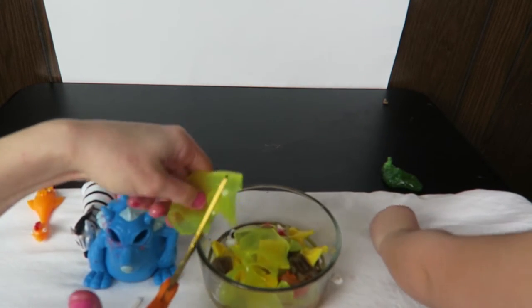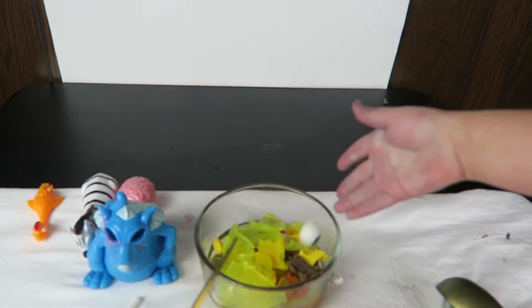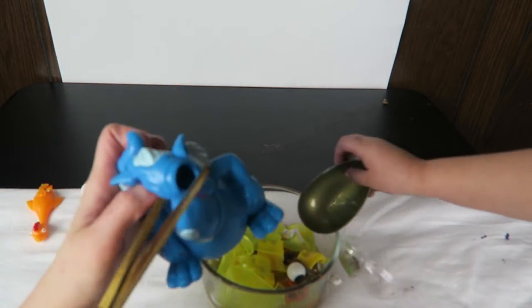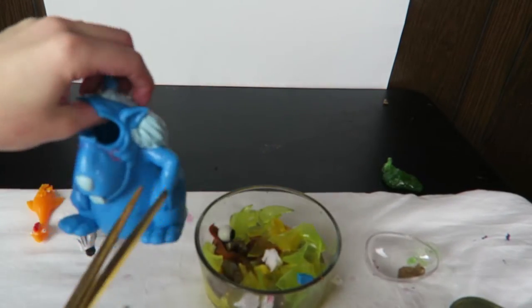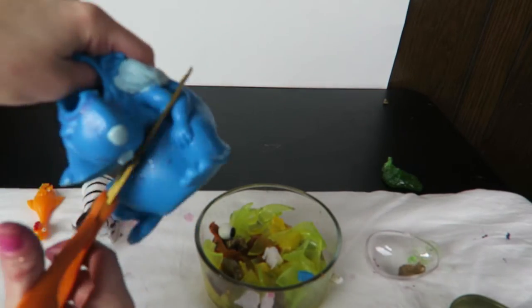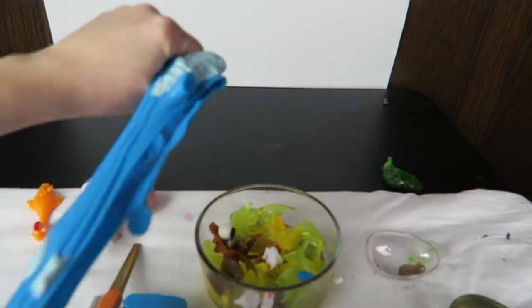Those are really hard to cut. Let's put a whole one in there so it can float around and stare at us while we're finishing. Just put that whole eyeball in there. All right, should we cut this guy? How about we mix it all around with this egg? He's a cyclops. He only has one eye now. Okay, come all up so we can put him in his soup. Cut that arm up. Cut him some more.